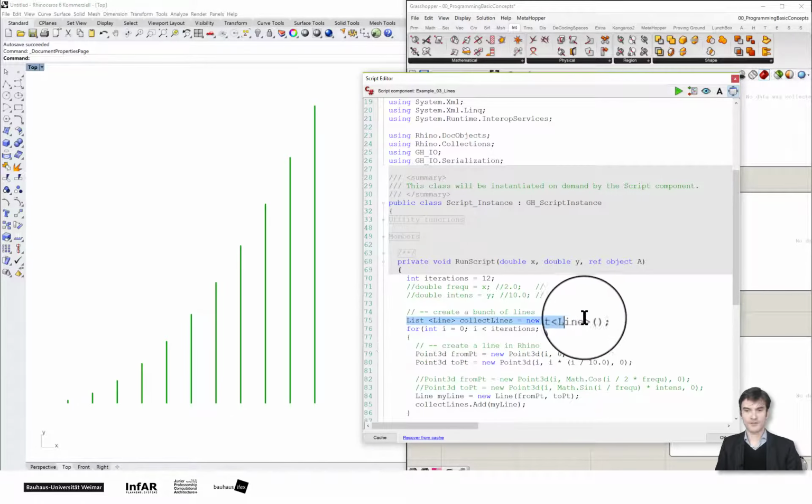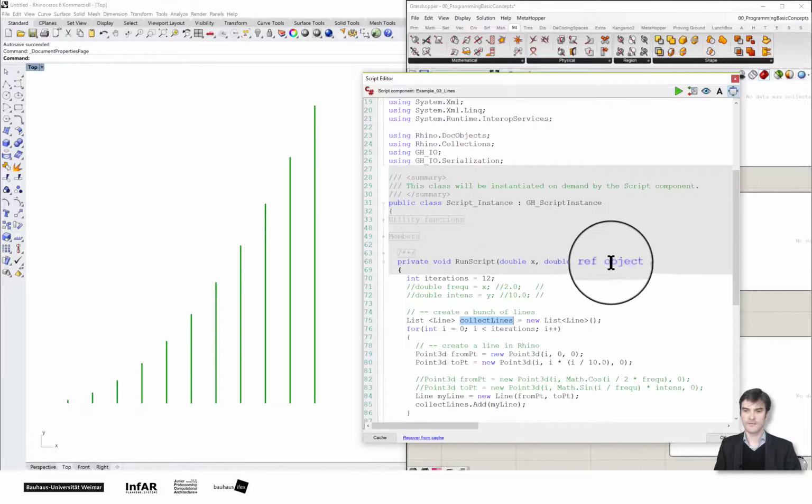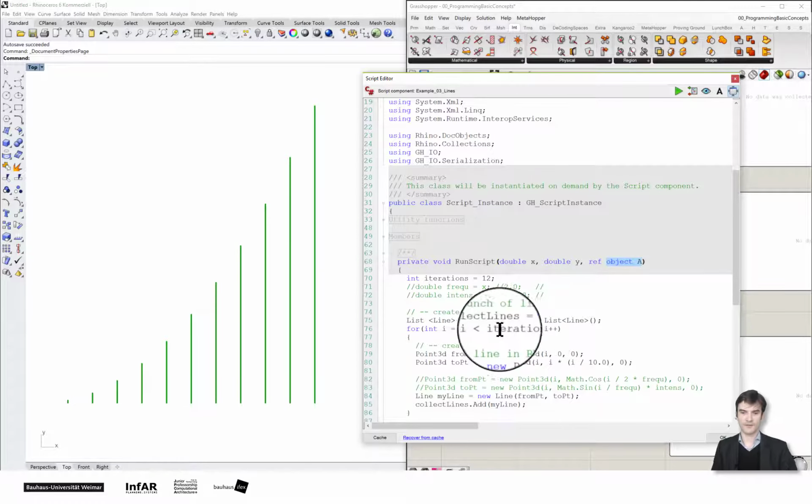What we have mentioned already, but now we want to look into it again, is a list. We want to store our lines inside a list in order to send them to the output. And the output is our object A, and to this output we want to send a list of lines.